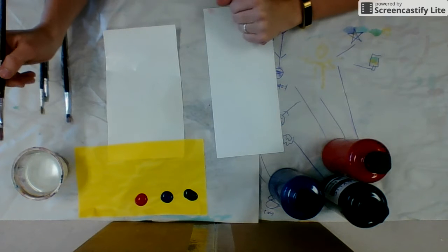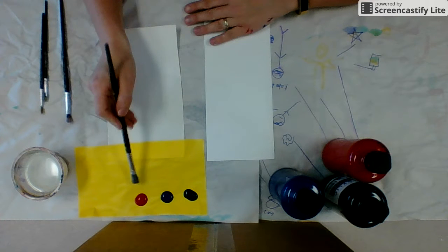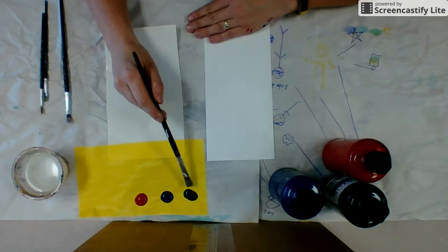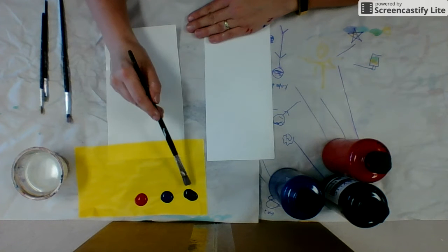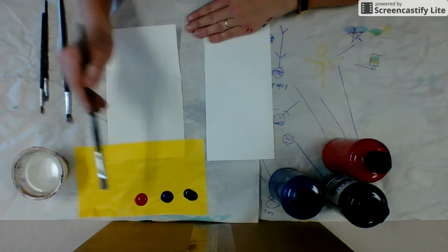Okay, so for today's lesson in blending, you're going to choose 3 colors. Consider the way they relate to each other on the color wheel because you don't want to necessarily, like, I'm going to go from green into blue and blue into red because I don't want to make a brown color. And if I mixed this green into the red, I would make brown.